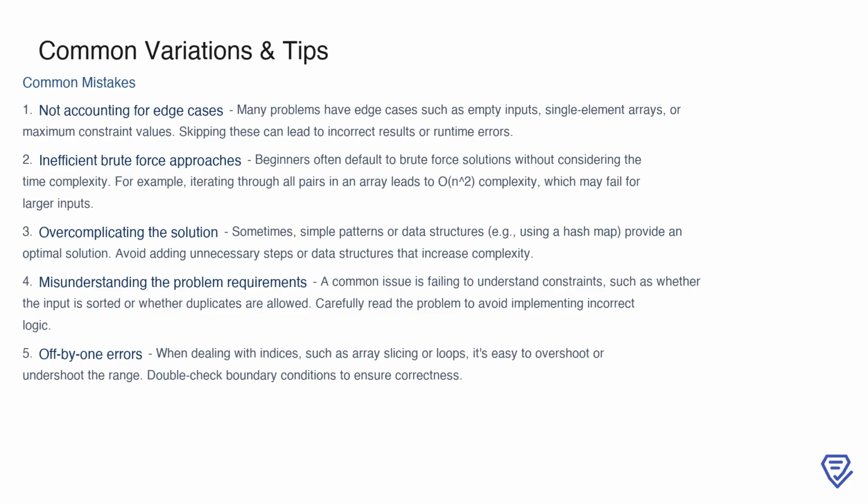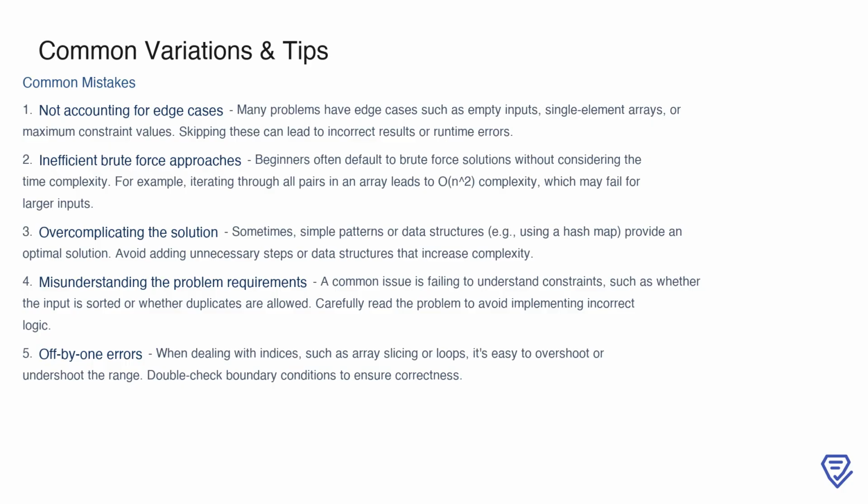First, not accounting for edge cases is a frequent issue. For example, you might overlook scenarios like empty inputs, single-element arrays, or values at the maximum constraint, which can lead to errors in your solution. Another mistake is relying on inefficient brute force approaches. These might seem straightforward, but their high time complexity, such as O(n²), can make them impractical for large inputs.